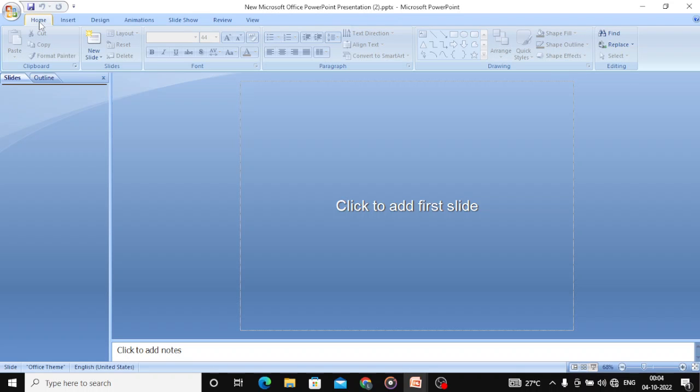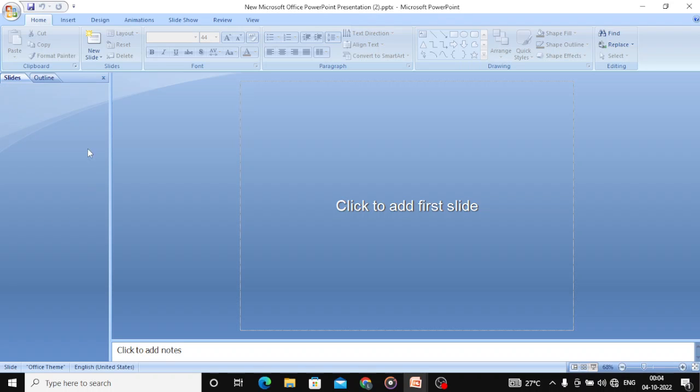Here, just below that menu bar, the menu related ribbon options are coming. Now come to just below that ribbon, you will get the slide option, and by the side of this, here is the slide editing area.